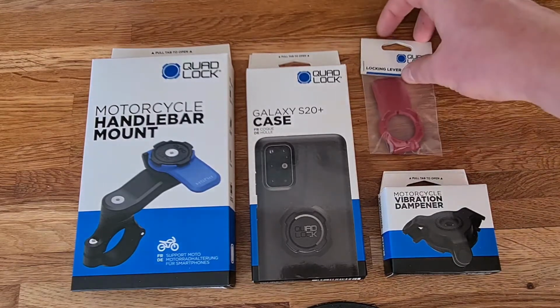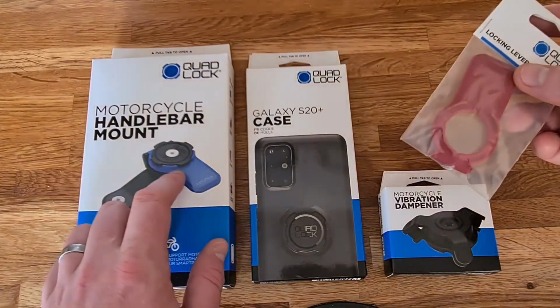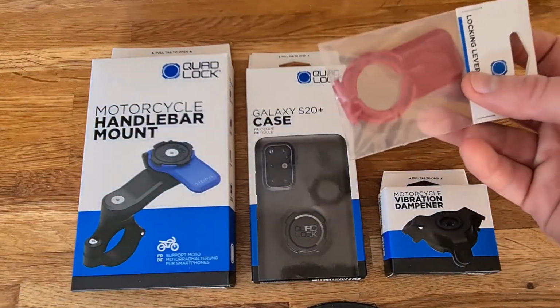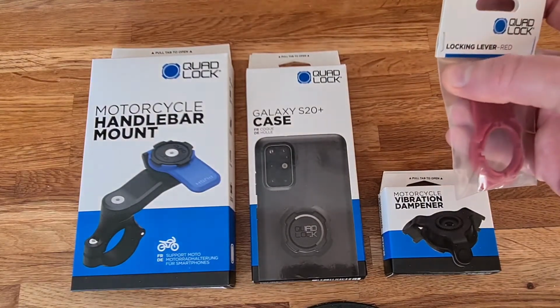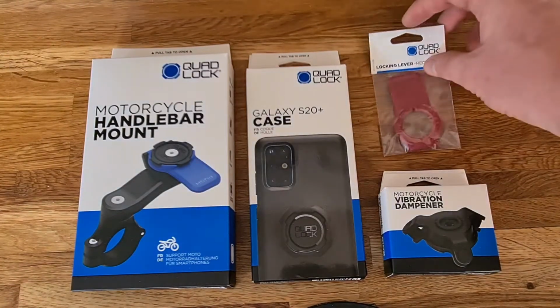And then this is really just a vanity piece. You get this blue release lever on the standard mount. I just wanted a red one because a lot of the graphics and the styling on the Street RS has a lot of red stripes and red lettering and graphics and so on. So I thought it'd go better with the bike. But again, you don't really need that.